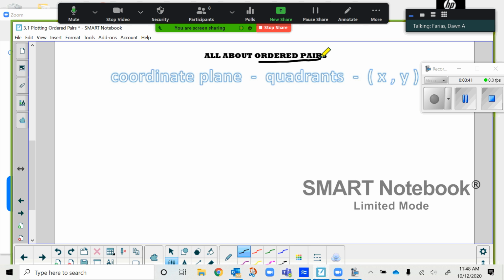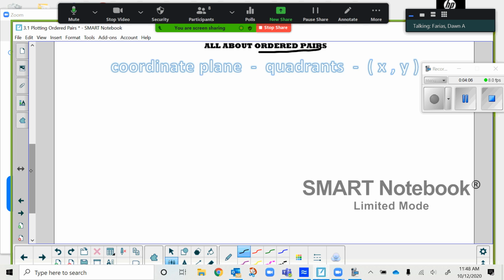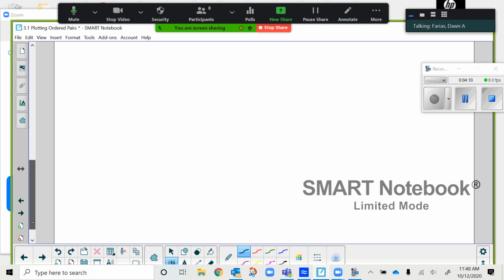That might be one of those terms that you're so used to hearing that you don't really think about what it says anymore, but that word pairs means 2 things, right? An X and a Y, and ordered means in a certain order. The order is the left to right direction first and the up down direction second. So for this next part of the notes, we're going to use this entire blank space under those words where it says coordinate plane, quadrants and stuff. I want you to draw, so I'm going to use this entire bottom half of the page.